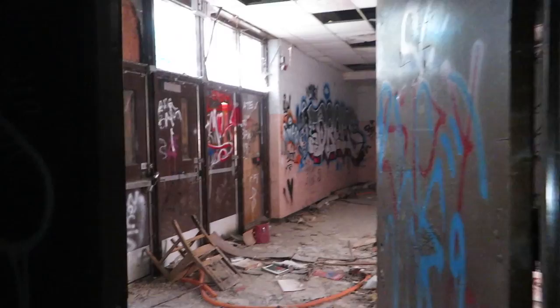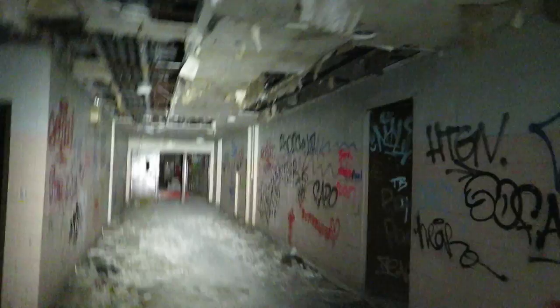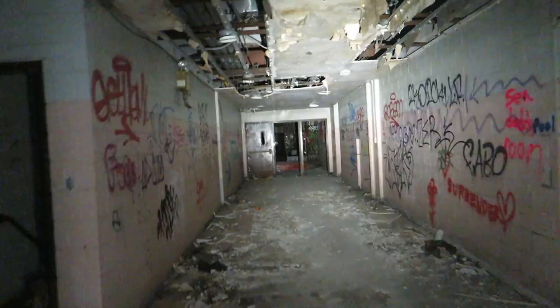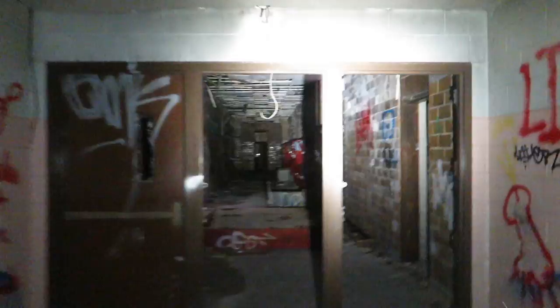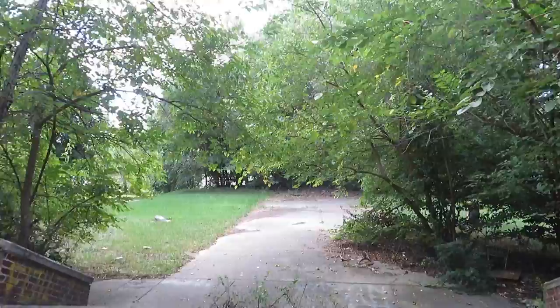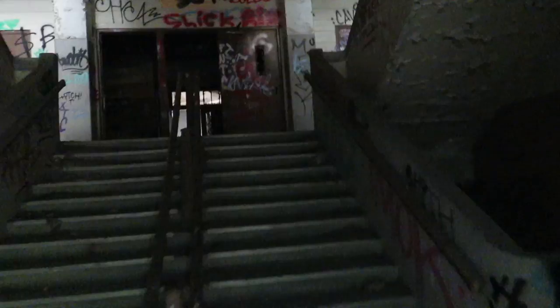Gary, Indiana is right outside Chicago. Way back in the day in its heyday — like the 50s and 60s — it was a huge popular place. There were hundreds of thousands of people who called this home, but now it's like a ghost town, even though it's still populated. There's just so much abandoned stuff. Every major entrance to this place is just wide open. I truly don't believe there's really that big a threat of legal trouble should I get seen in any of these buildings, because there's just so many of them.